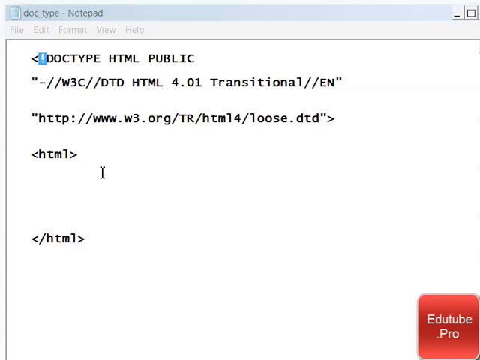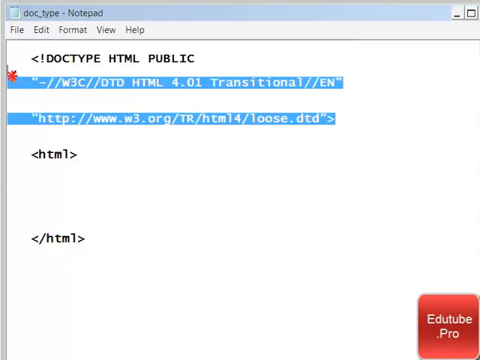And then the last section, also in quotation marks, is the URL to this organization right here, w3.org/TR/html4/loose.dtd. Again, this is kind of boilerplate. You can just copy and paste it into all of your opening parts of your documents, and then go ahead and leave a few spaces for creating the rest of your page.